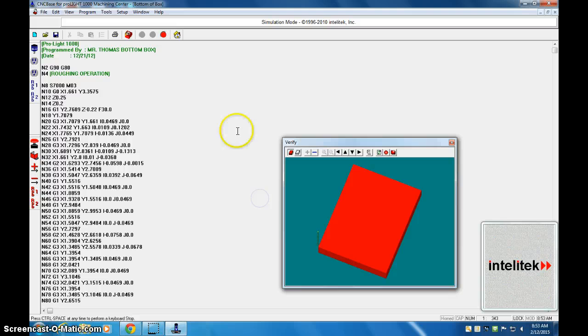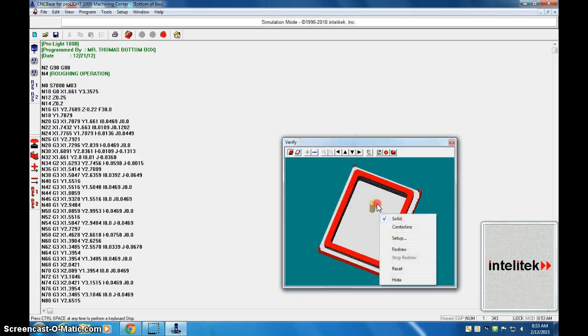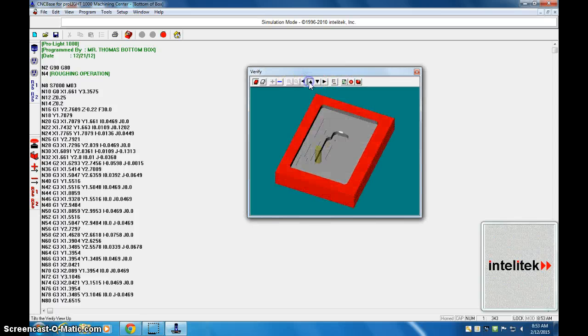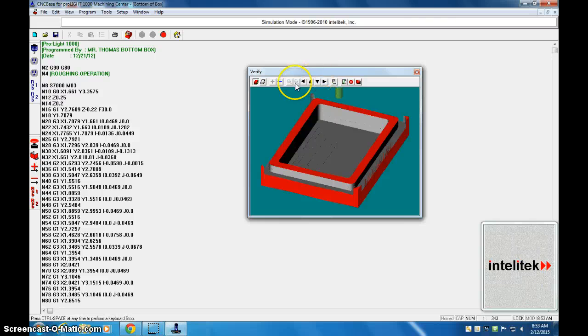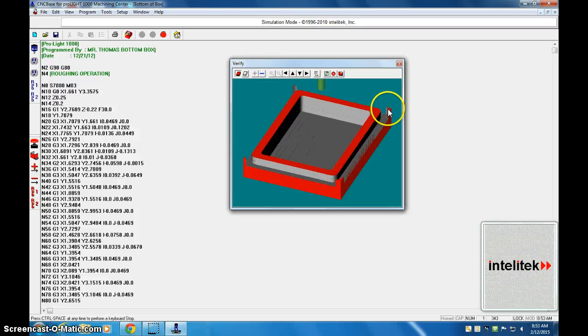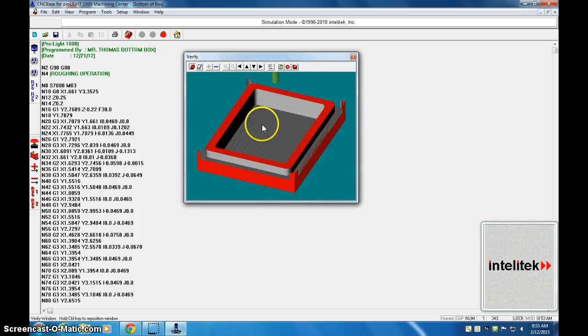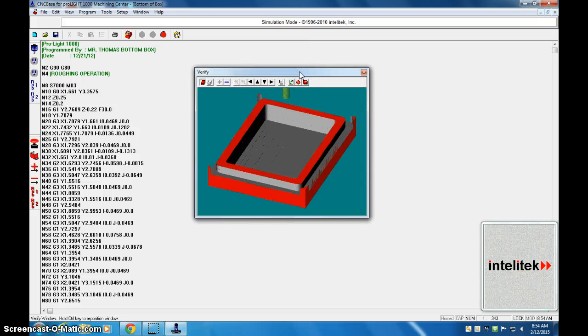So we can just select that one, and now when we verify it, it shows us exactly what our box is going to look like. And I can kind of rotate this, tilt this up a little bit. And so you can see there's a couple little tabs here on the sides. You're probably not going to have those in yours with the newest one, so don't worry about those little tabs. You should screenshot this now and add this to your report. You're going to follow this same procedure for top box, but please watch the tutorial because I can show you exactly how that part is done. We should be good.